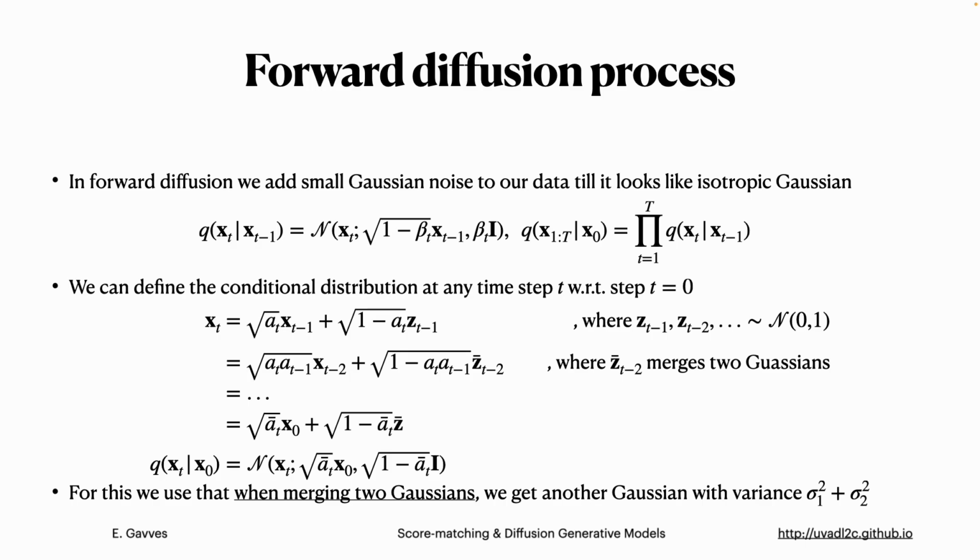The interesting thing here is that if we put all these things together, so we write xt with respect to xt minus 1 plus a noise variable that comes from our Gaussians, we can rewrite any time step t as a linear combination of our data plus a more complex version of our noise variable. To derive this, we're using the fact that we have explicit Gaussian distributions in the process.